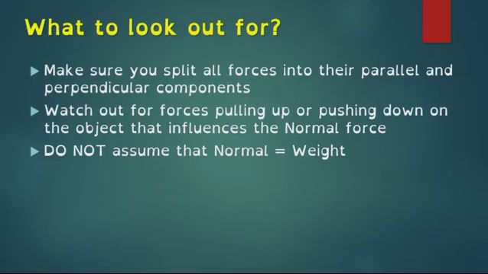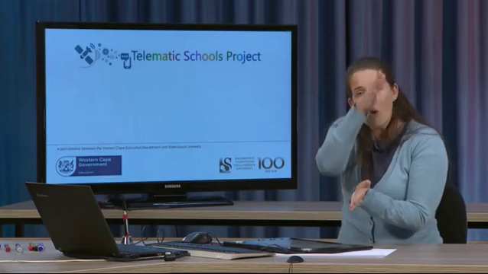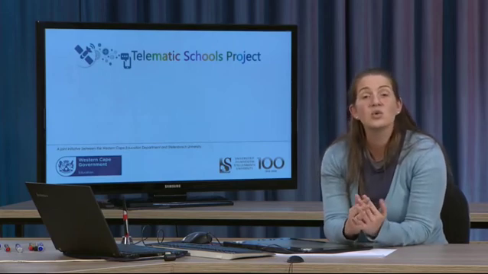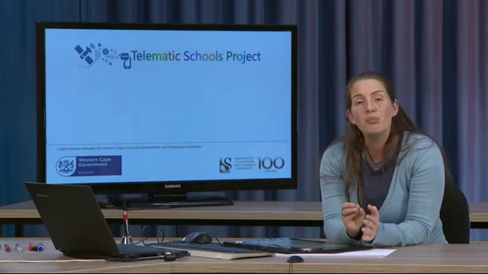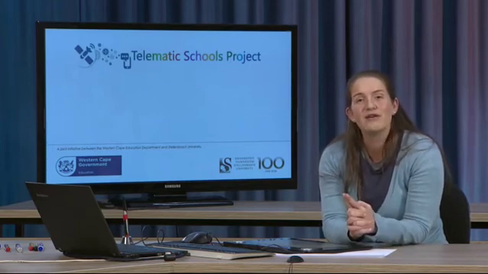So guys, on that point, I want to encourage you, whenever you are calculating normal force, please look at all the forces acting perpendicular to the surface and make sure that all the forces add up to 0. It is unlikely that an object will be floating away into space. And so that is where you use your Newton's first law and say F net equals 0. This gives you a better chance of calculating the correct normal force. Why is this important? Normal force is used to calculate friction.